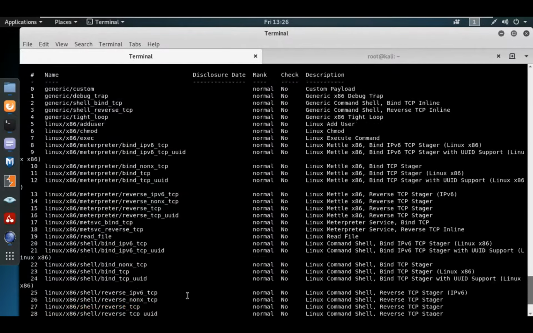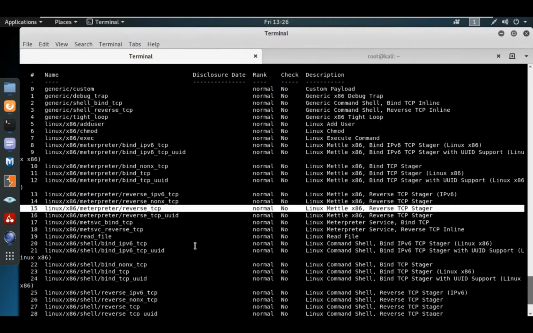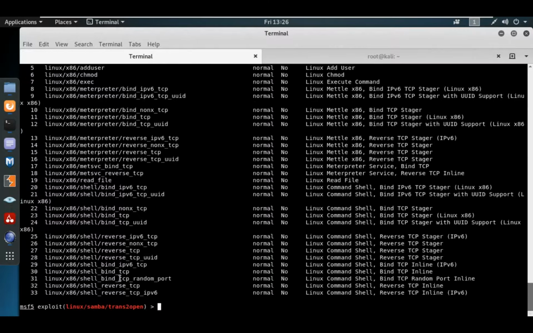There are different kinds of payloads: change mode permission, add user on the server, loop, bind, meterpreter, reverse shell for 32-bit architecture. You can use any of these, but we're going to use only the reverse shell. I'm going to use linux/x86/shell_reverse_tcp, the 32-bit shell reverse TCP. When this code executes, it will give me a CMD shell.